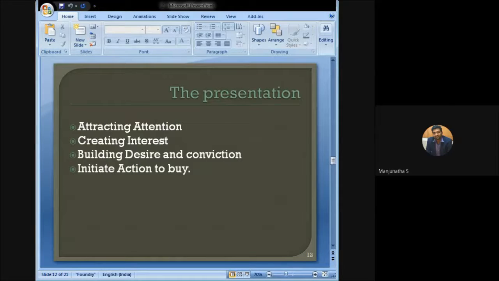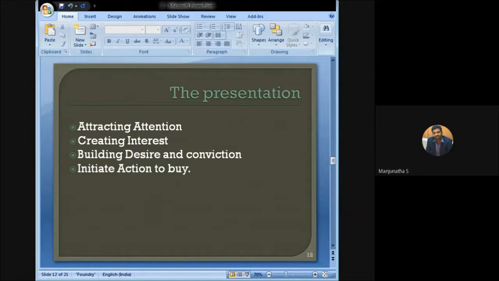Then the important things to adopt in the presentation, that is attracting attention. Need not discuss something or say some stories. It's not required in the sales presentation. They need to have attention there, to bring the prospective buyers' attention into their mindset. Then creating interest, they have to create that interest in the prospect. That's what we call AIDA only. We can see attention, then interest, desire, and action.